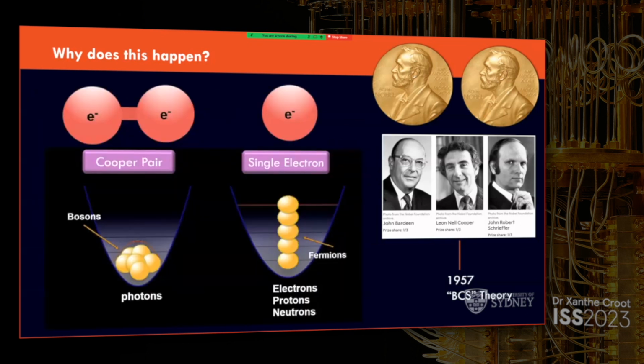All right, so the reason why Cooper pairs exhibit zero resistance is quite complex and really in the depths of quantum theory. Let me just, in a hand-wavy way, give you an idea for maybe why this occurs. There's basically two types of particles. There's more, but for our intents and purposes, there's two. And these types of particles are bosons and fermions. And the difference between a boson and a fermion is basically the spin of the particle.